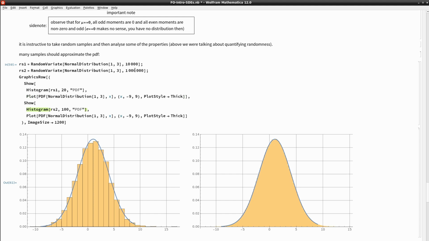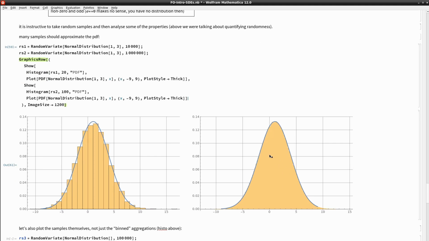And if we increase to 1,000,000 samples, we instantly see that we can get the same picture but more refined, right? You can see that the yellow area is pretty much the area under the blue curve. If you look very closely, you see some spikes. So this is real. These are actual samples. You see a little bit of a spike above here. You see a little bit white here. So you can clearly see that the yellow area is real and not faked, but it approximates the blue curve extremely closely.